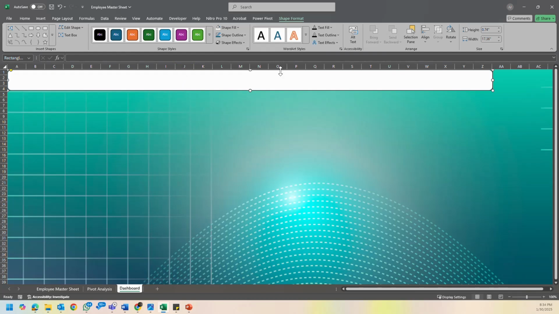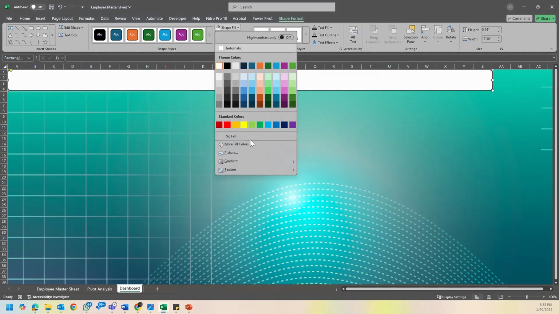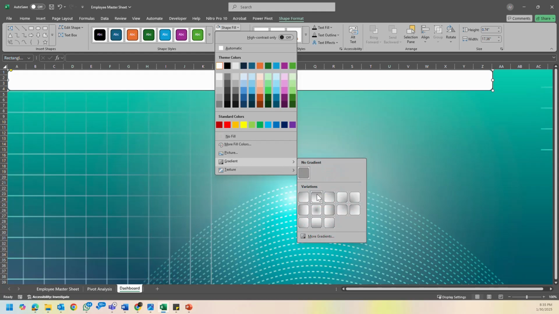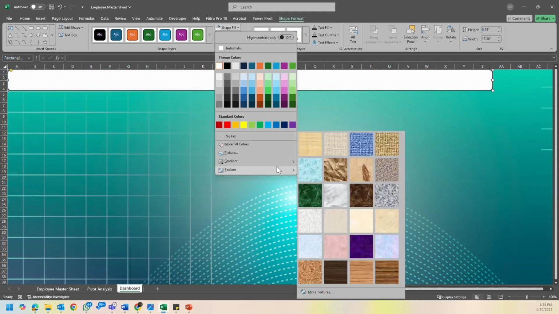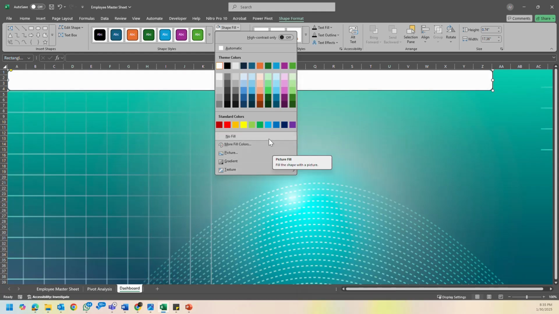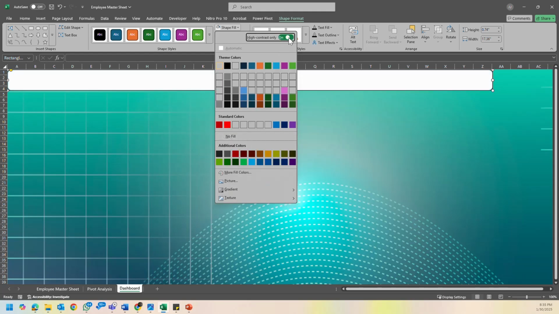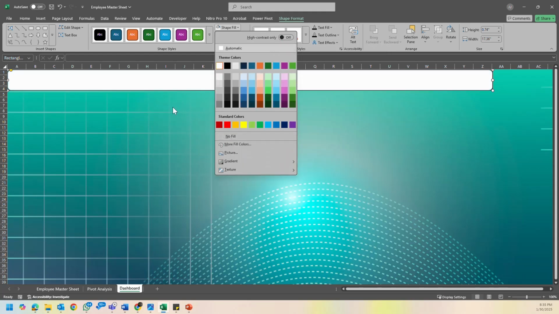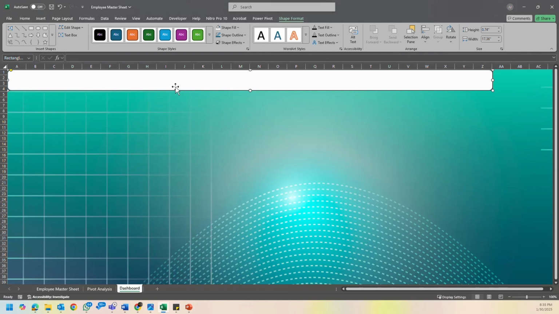Oh, how does one blur a background right now? Shape fill, gradient. Let me see. I think I may need to revisit that. Okay, so till then, we'll just keep it that way.